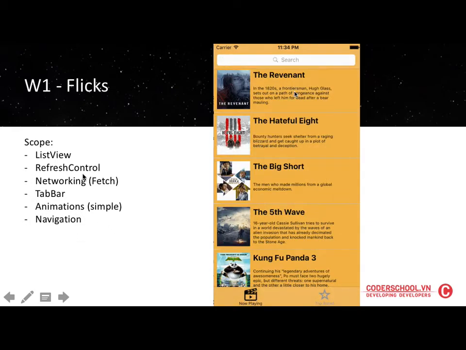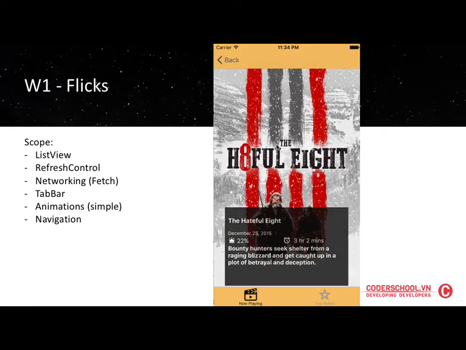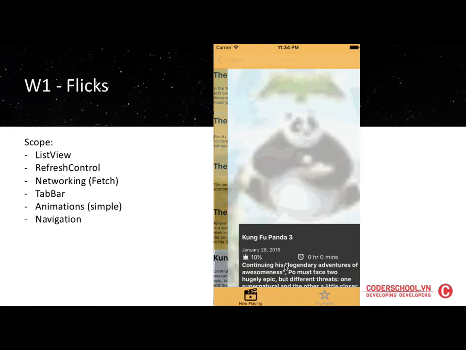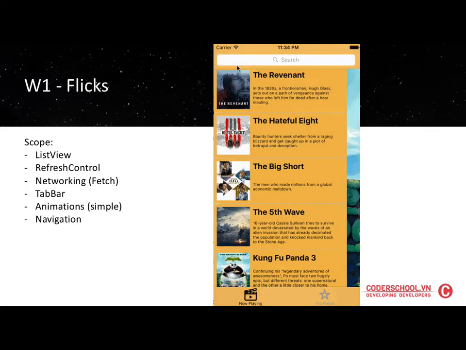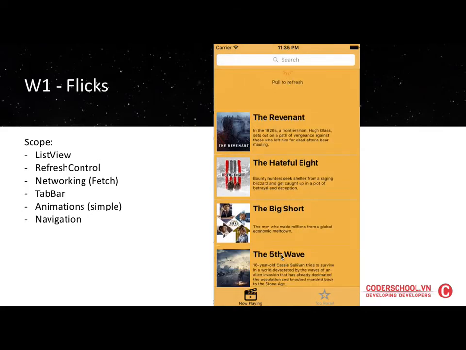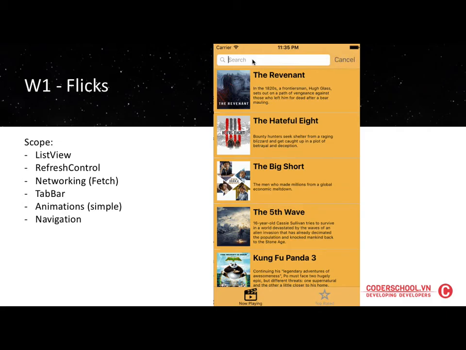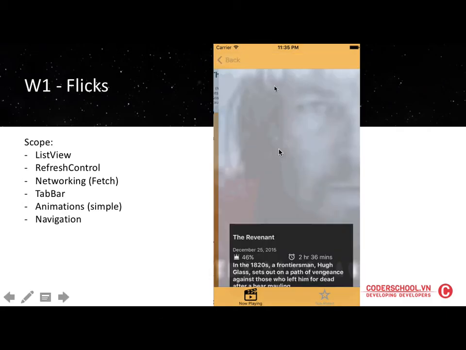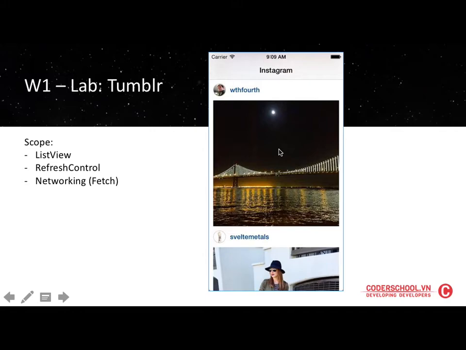And here is what you have to focus on: ListView, RefreshControl, network, TabBar, animation, navigator. It's okay, don't be worried. You can learn how to build it. Super cool. So today we will build Tumblr. Actually, I use the layout from Instagram, but Tumblr is the same. Very cool.